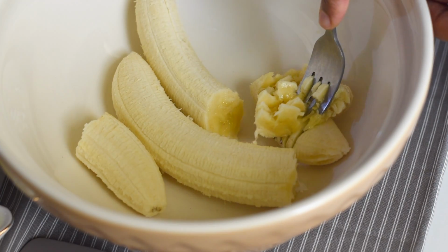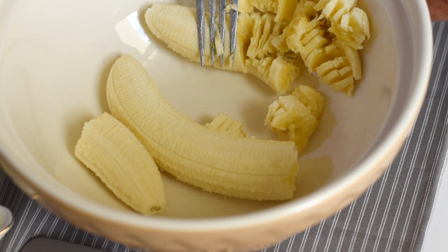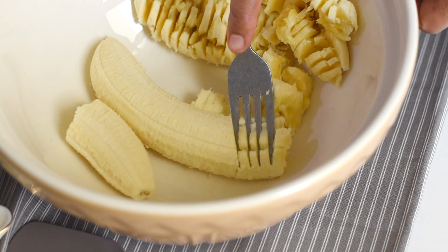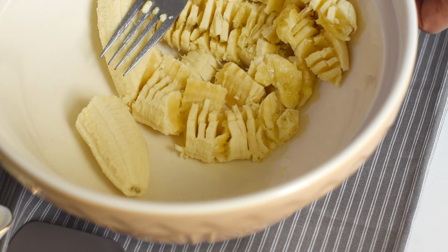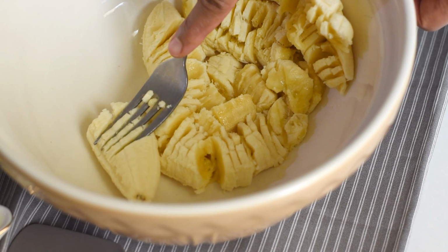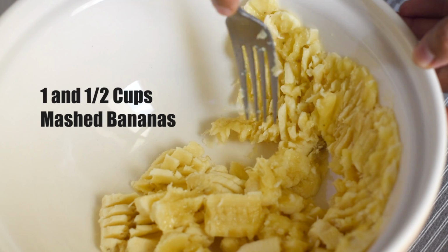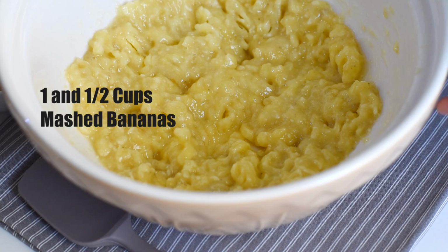We can use 2 large or 3 medium sized bananas and mash the bananas using a fork and make sure there are no big chunks of bananas, and the number of bananas may differ according to the size of bananas, but we should keep in our mind that to get best and moist banana bread we should use approximately 1.5 cups of mashed bananas in this recipe.